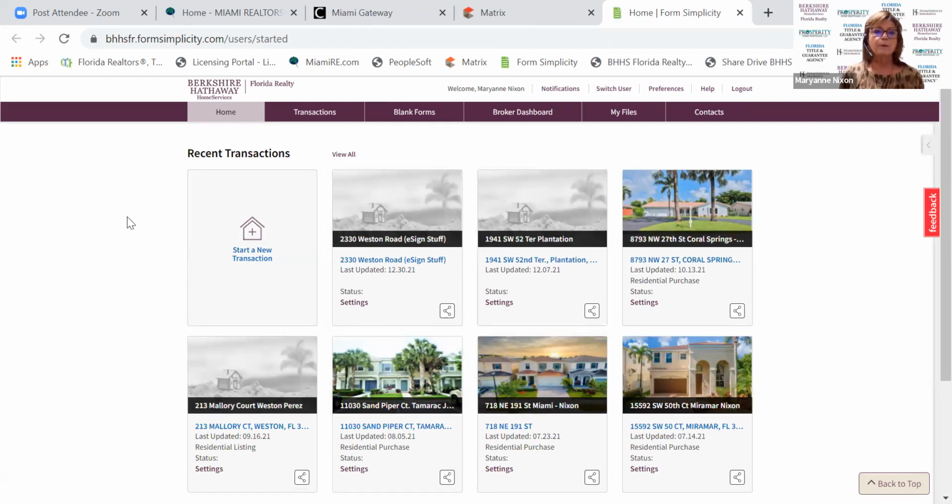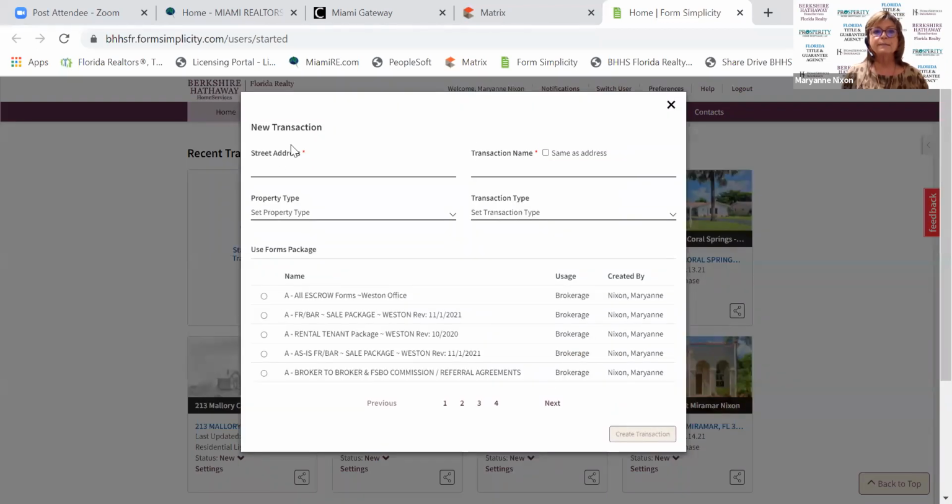Okay, so now when you're starting a transaction, you have pulled the MLS, you have shown the property, and the buyer is very interested in making the offer. So we are going to start a new transaction. The two important things before you start the transaction is to make sure you highlight the MLS number, the folio number, and any content in the MLS of maybe something that's excluded, or if there was something that the buyer wanted to make sure stays with the property, because we'll want to add that to the contract when we're going through this. So we are going to go ahead and start a new transaction.